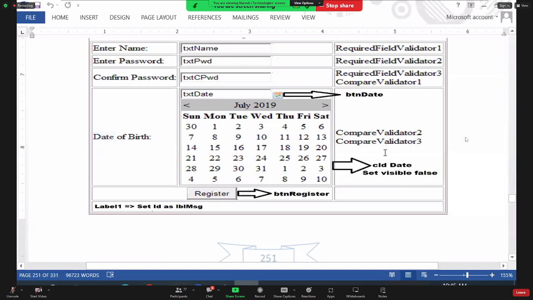the other one, what I want to do is, I want to compare this date with a fixed value. All three here. First one, compare with another control. Second one, data type check. Third one, compare with another value. So three I used, I want to do all the three. Okay. How to do it?